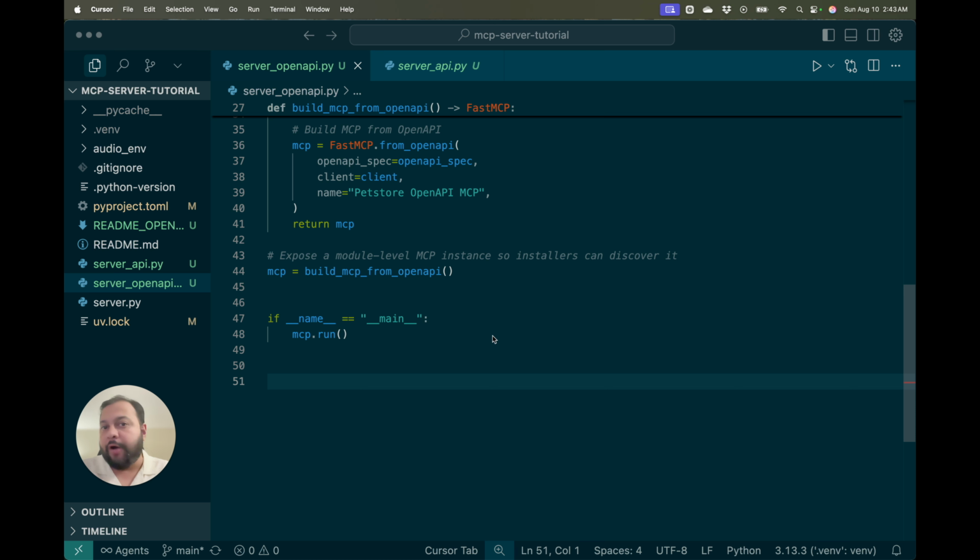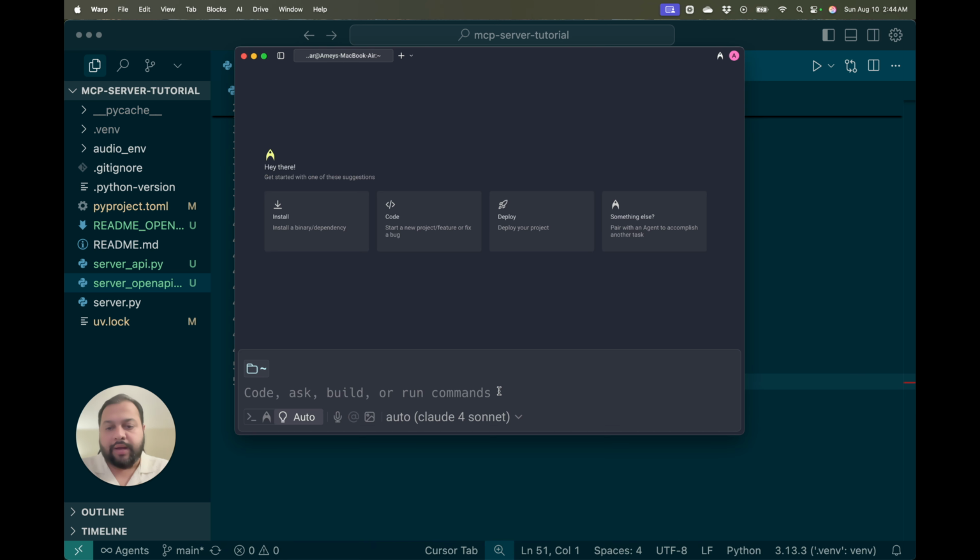So now let's try to integrate this MCP server with our Claude desktop. Last time I showed you how we can integrate with Claude plus Cursor IDE, but you get the point, right? Any AI tool that supports MCP server, it's going to be easy to integrate. But for this purpose, we're just going to use Claude desktop right now. So go back to your terminal, which is Warp for me, and go to your project.